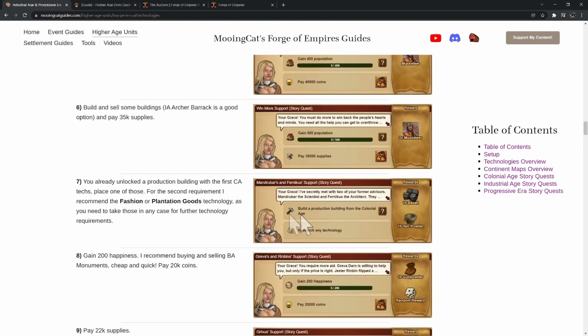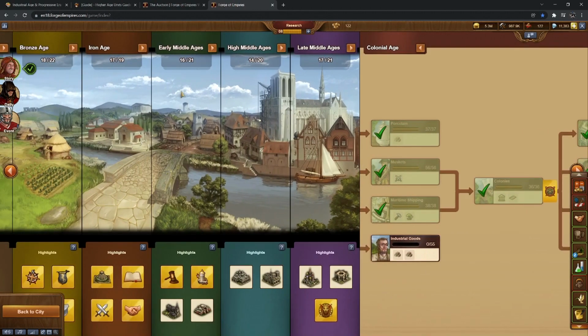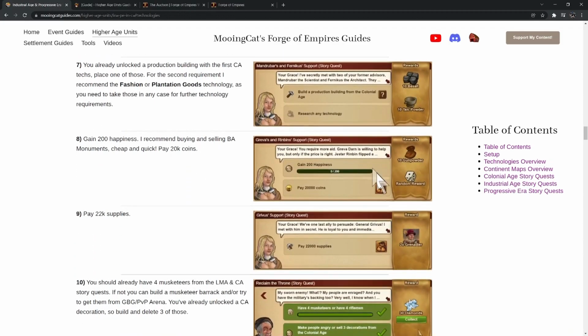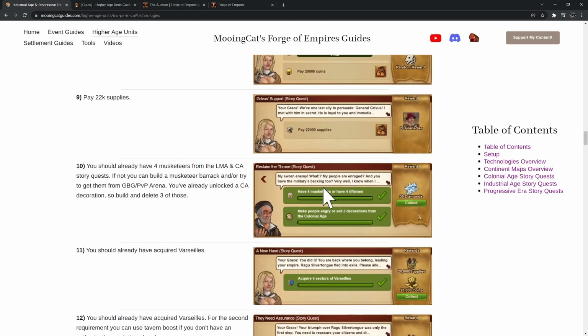And you also need to research any random technology. So here, I recommend either unlocking this or this. You need both of these anyways. Or alternatively, if you do have some easy ones from early ages, you can use those as well if you want to. Then a few more easy ones. This one shouldn't be too tricky.